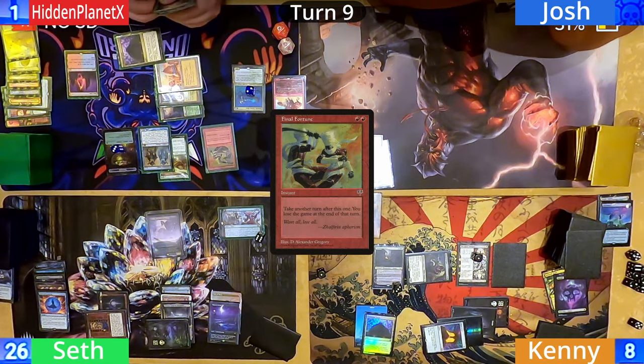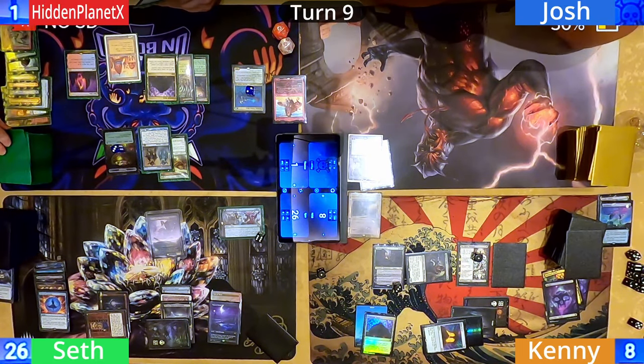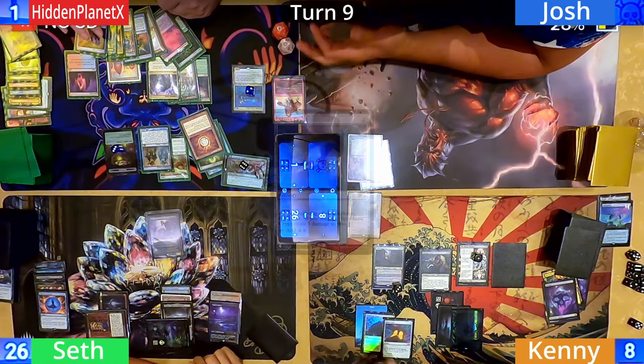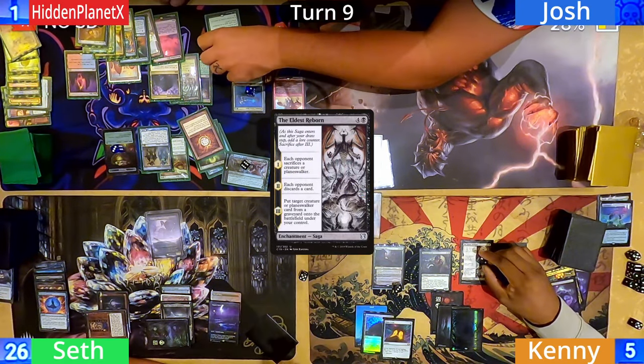Hidden knows he's dead next turn and instead wants to see if he can win, as he casts a Final Fortune. Hidden then moves to his extra turn, draws, and can't make it work, so he concedes. Kenny then takes 3 from his crypt. He draws his card and gets another lore counter.